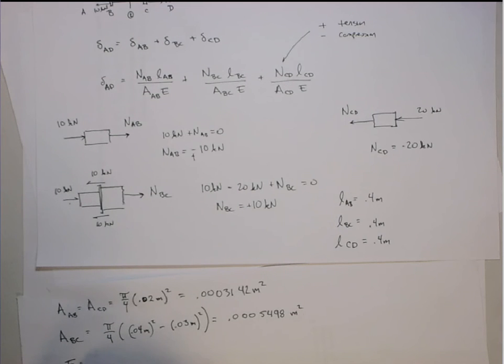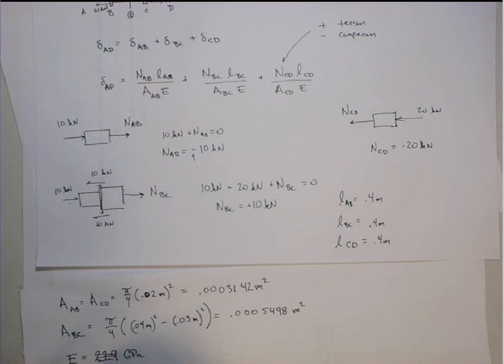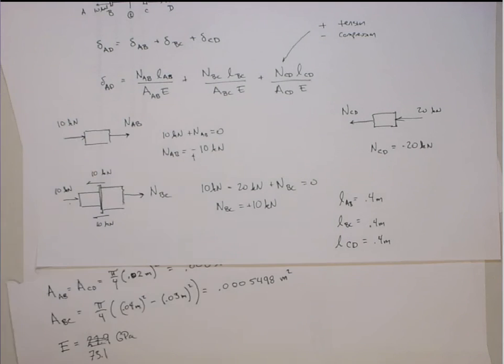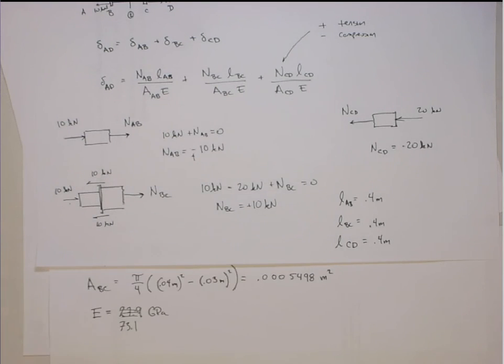It's aluminum, so Young's modulus for aluminum is, I should remember this now, right? It's 27.9 gigapascals, right? I think that's it. 29.7 or 27.9? I can never remember. Oh, it's not even close. It's 73.1. 73.1, sorry. I should remember that. 73.1 gigapascals. Okay. Oops, sorry about that. I'm going off the screen.